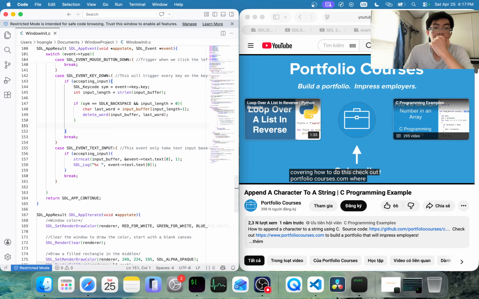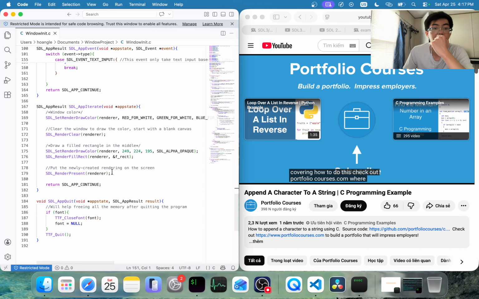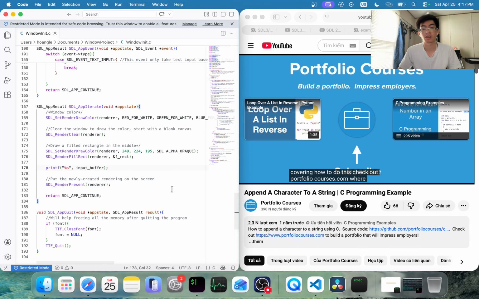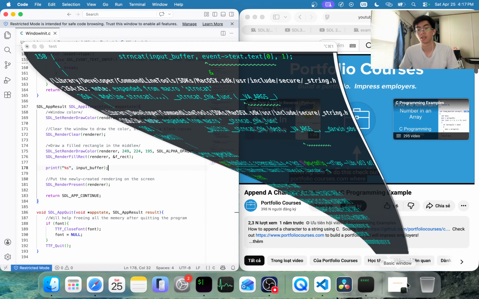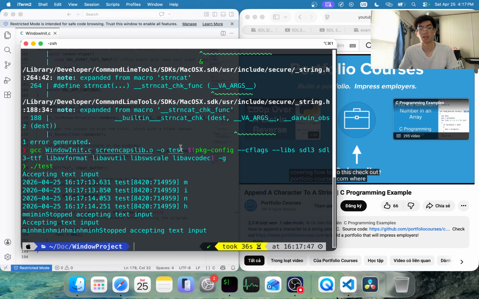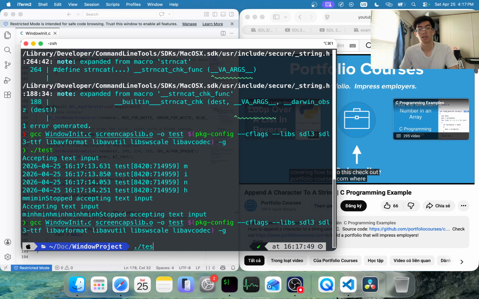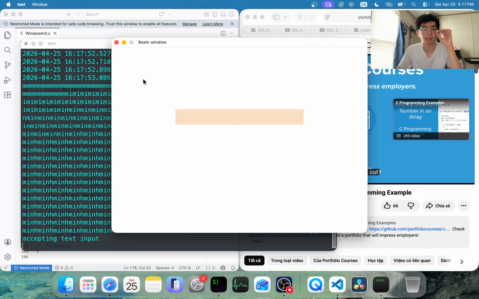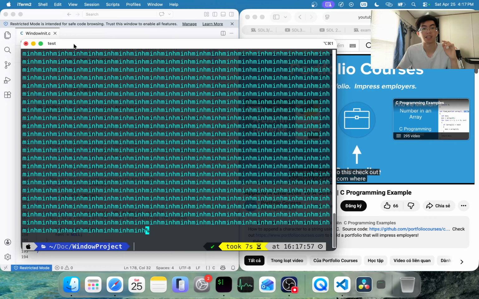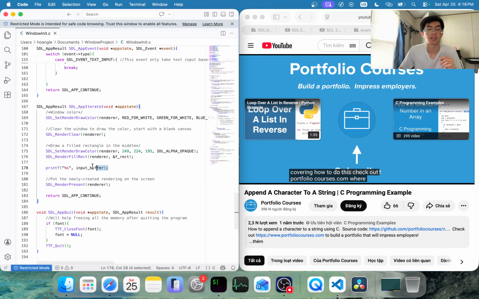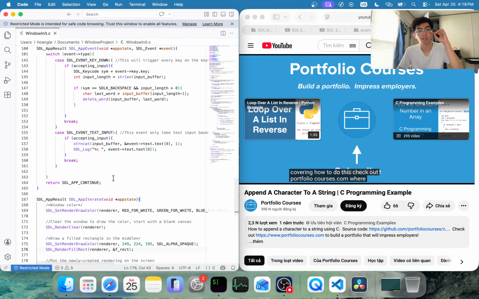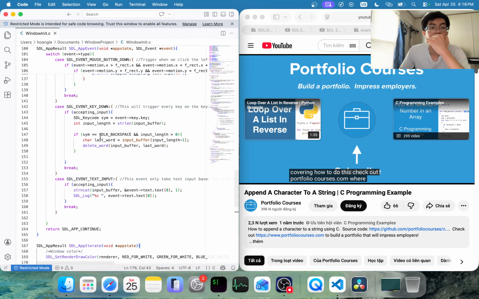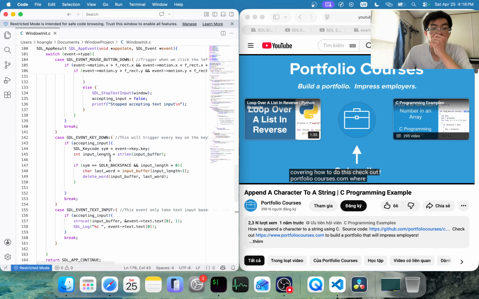Can we print it out here? Oh no. Yeah, that's not it. Oh, okay. Hey, the print in here is not really good.